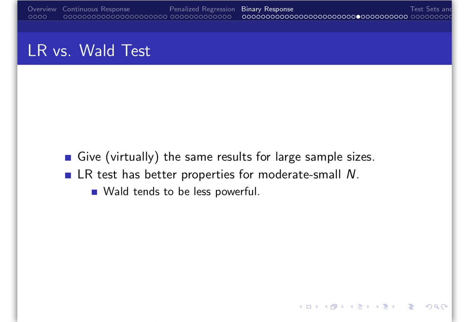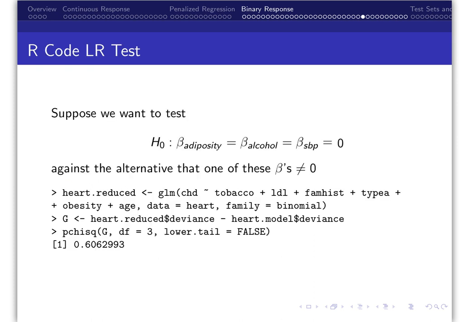Generally, the likelihood ratio and the Wald tests examine the same null hypothesis, but use different statistics and different reference distributions. Note, though, that a Wald test cannot be used to test a group of variables. Nevertheless, these two tests are asymptotically equivalent. That is, they yield virtually the same p-values when the sample size is large. When the sample size is small to moderate, the likelihood ratio test has better properties. The Wald test is also less powerful. Therefore, the likelihood ratio test is typically preferred.